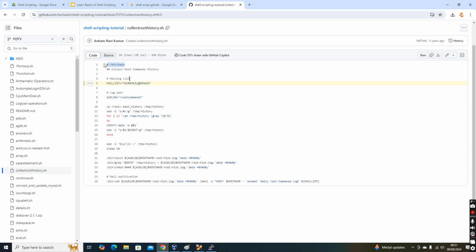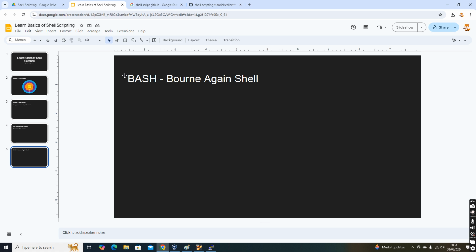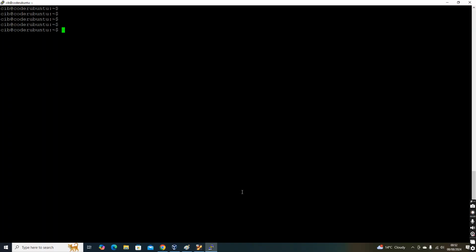And in all the files at the top, you can see hash exclamation mark bin bash. This hash and exclamation mark is called shebang. That is to basically instruct your computer that this is a program, and to use the specific interpreter. If you say bin bash, let's see what is there in bin bash. So this is basically the bash interpreter. This is the bash shell and bash interpreter.